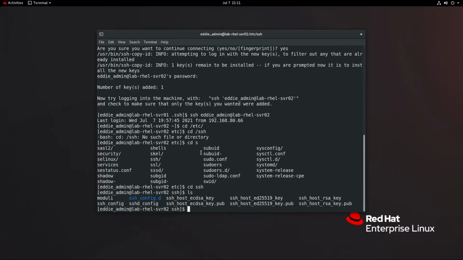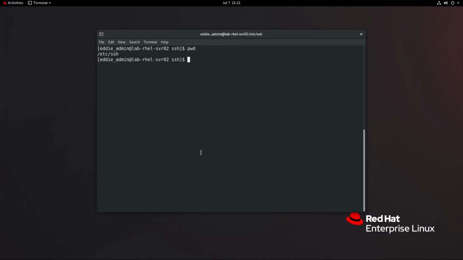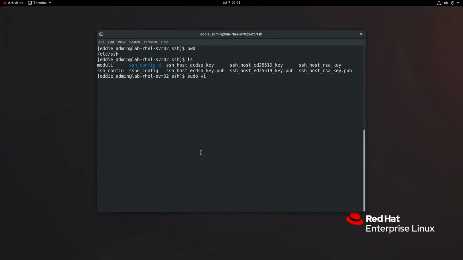And within the /etc/ssh directory, let me clear my screen here, we're going to go into sshd_config. Now I'm going to do sudo vi because this is not the actual root account. I'm going to need to give myself root privileges to change this.